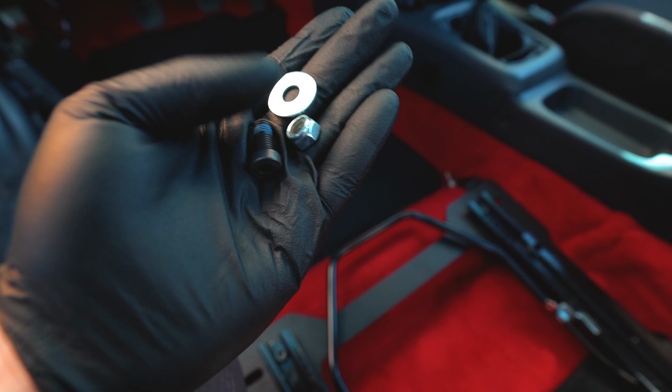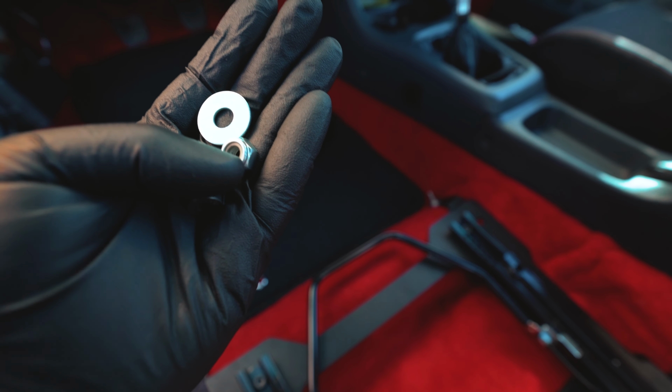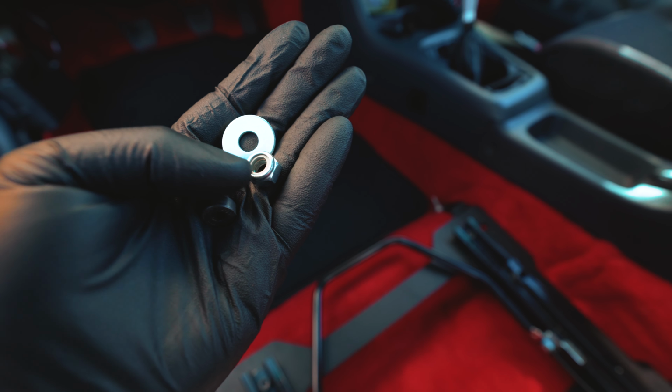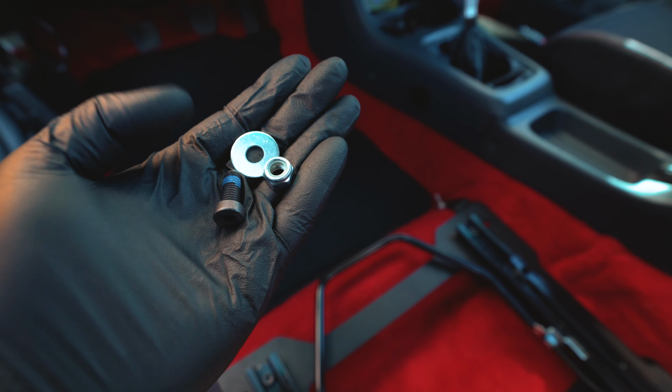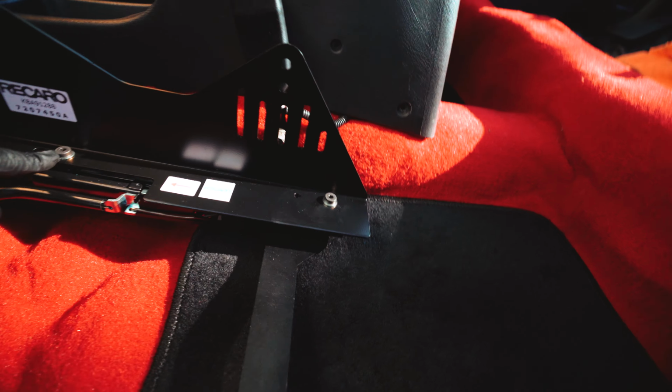This is the Recaro washer, but I picked up a set of Sparco seat base hardware, and I'm using the lock nut. I know there's Loctite or thread lock on this, but I don't want my seats vibrating loose. So what we're gonna do is use the lock nut. They fit perfectly fine. So if you do this, this should work. I ended up using the small washers instead.